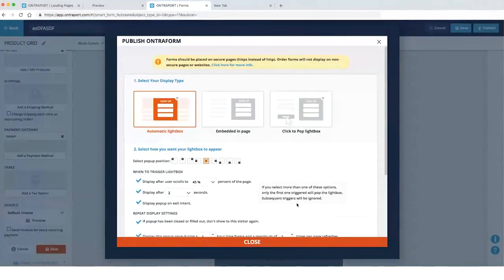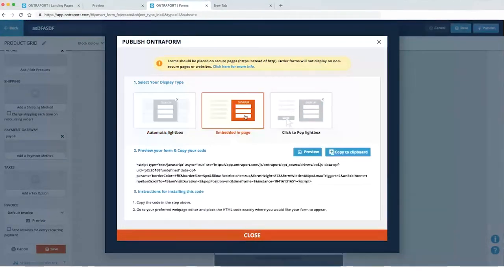Again, you don't have to use this publish button at all if you are going to try and put this on your Ontraport page. Instead, you just go to the page and select the form that you've built here, and it'll work just fine. The only reason to use this publish button is when you want to take this form and put it on a page that's not an Ontraport landing page, your own website or something like that.